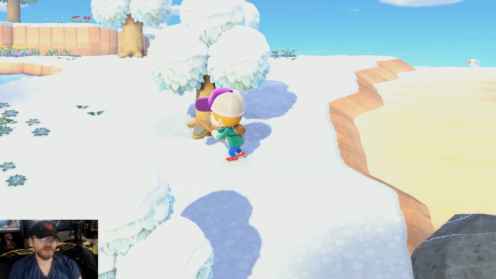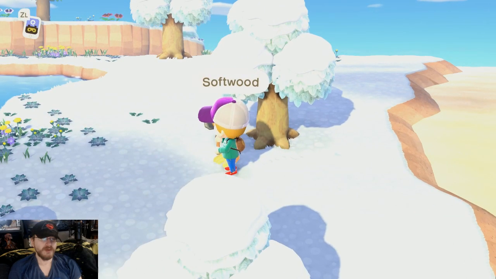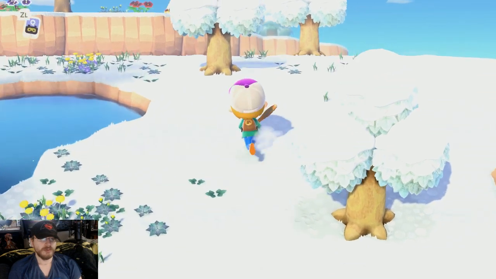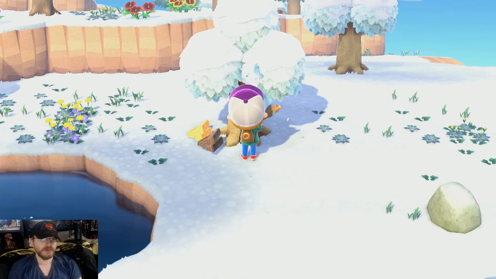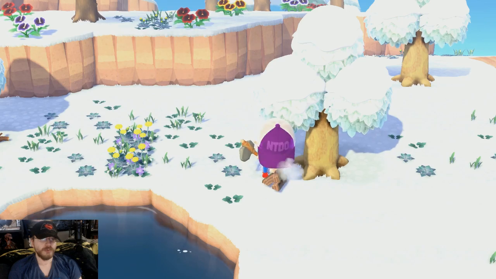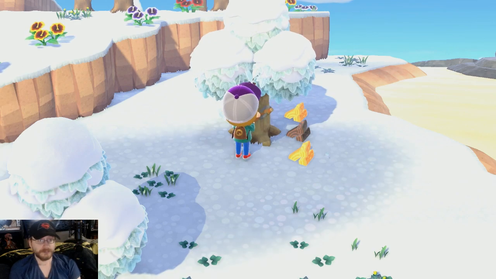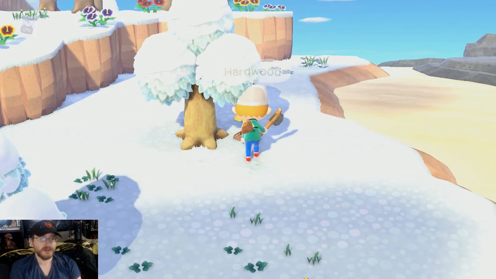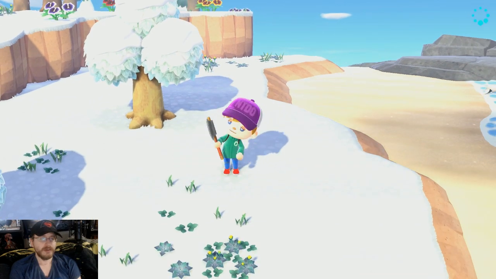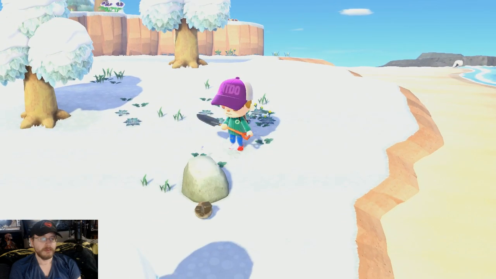I mean, shouldn't you get wood from chopping the tree down? Why? My gosh, I'm gonna sell some of this brown wood. Holy cow, I have a lot of it. Regular wood is so hard to get, yo. Look at this! More hard and soft wood. Are you seeing this right now? Whatever.